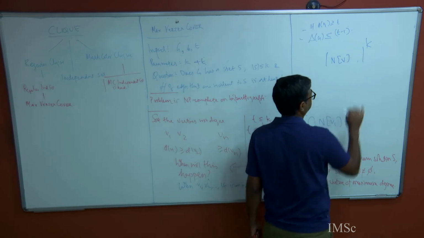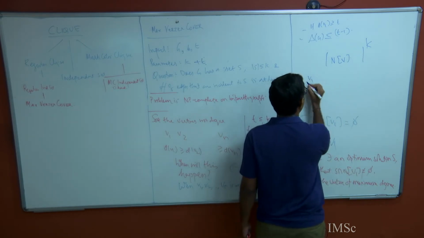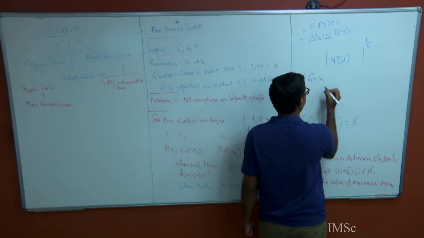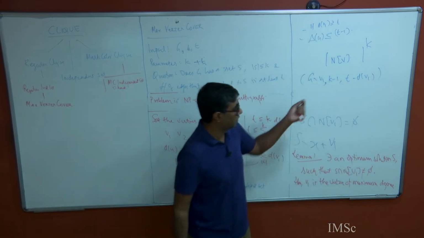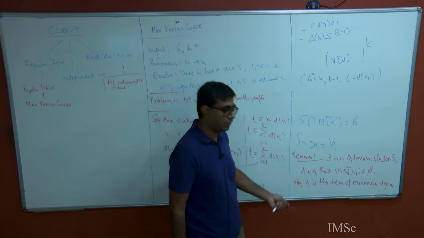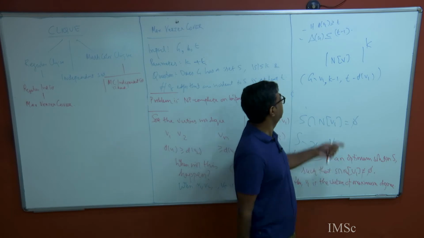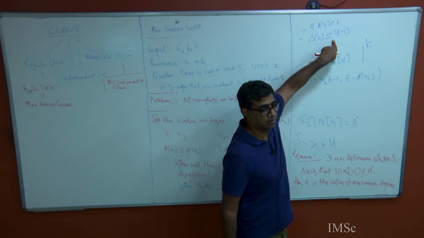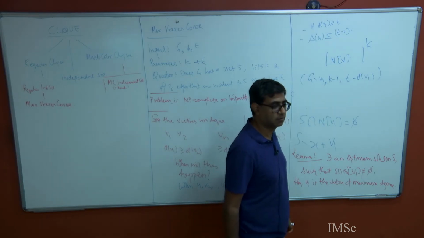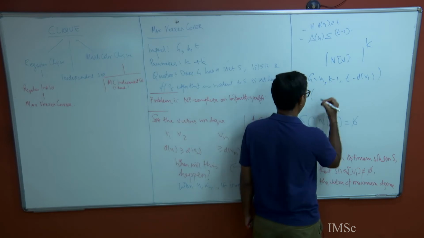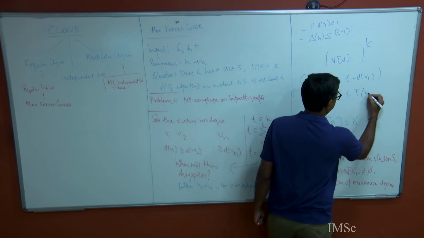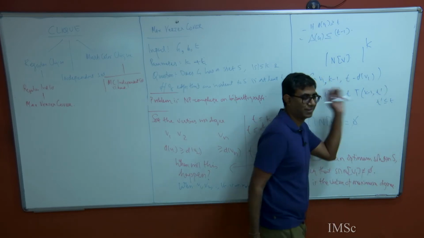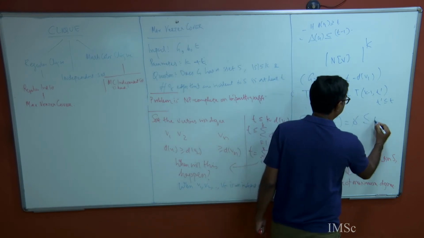That's it, not this to the power k. So suppose I decided to look at the branch where V1 is going. So now I will do G minus V1, k minus 1, and t minus the degree of V1. That's it. So this is my branching vector. And in the next one, again this statement is true, I can branch because by deleting a vertex, I cannot make my maximum degree increase. So what is the running time of this algorithm? T to the power k. Okay. So the running time T(t, k) is at most t times T(k minus 1, t prime), where t prime is less than or equal to t. I don't even care, but I know this is upper bounded by t to the power k.